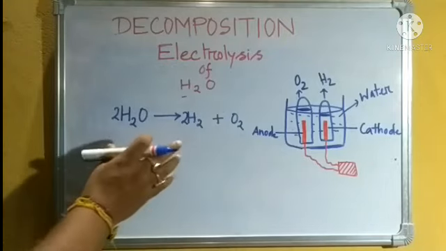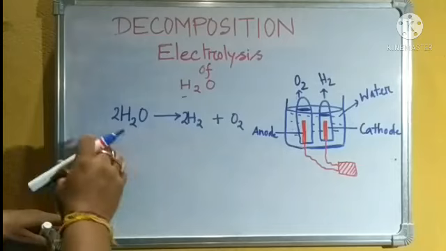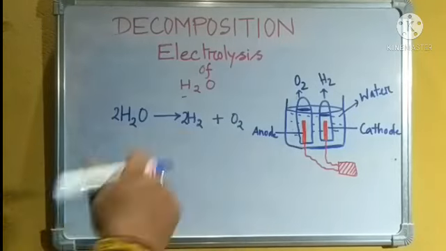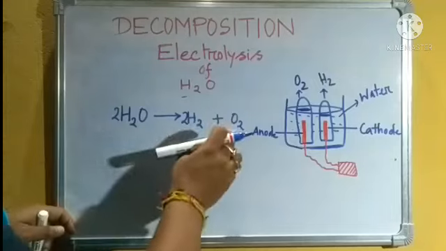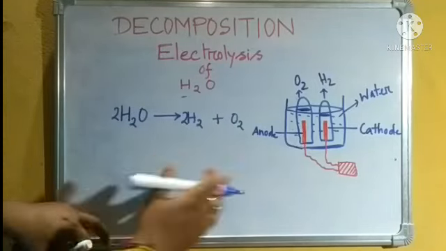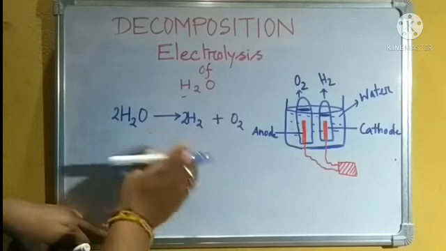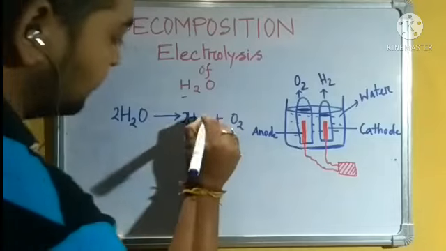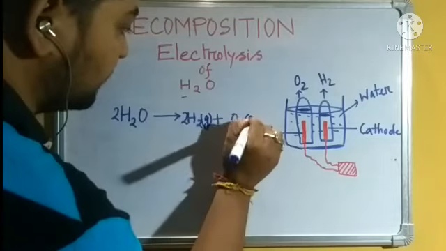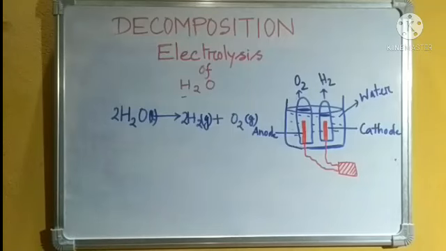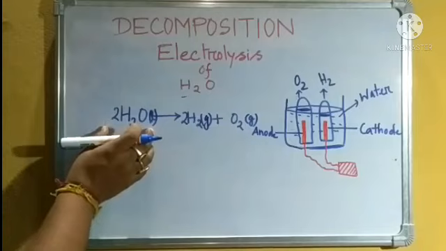First look at this reaction. It says that if water breaks down... Generally in a combination reaction, hydrogen and oxygen together form water molecules. But in the reverse reaction, if we break down water, we get hydrogen gas and oxygen gas, which are gases, while water is always liquid. Clear? So this should be the reaction of electrolysis of water, that is, we are breaking down water to give hydrogen and oxygen.